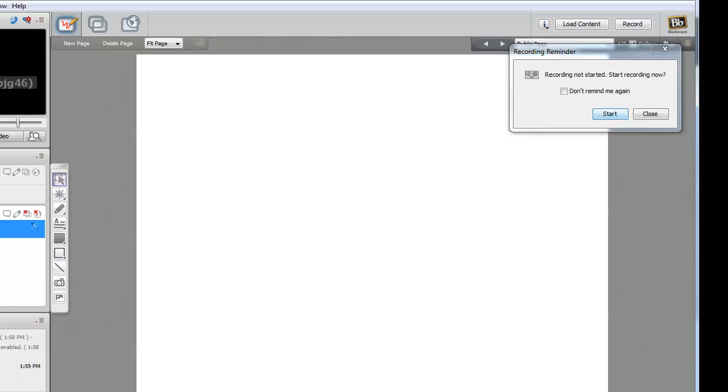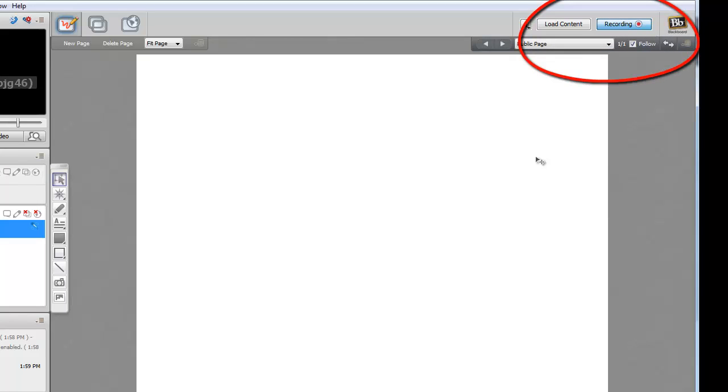On the right side of the screen, it's giving me a recording reminder. It's just telling me if I want to record this session, I can hit start now. Recording started. And if you heard that, it said recording started. So now I can record the session if people can't make it and want to watch it later. I'm going to stop that recording for now. You can always click record in the upper right hand corner at any point as well.